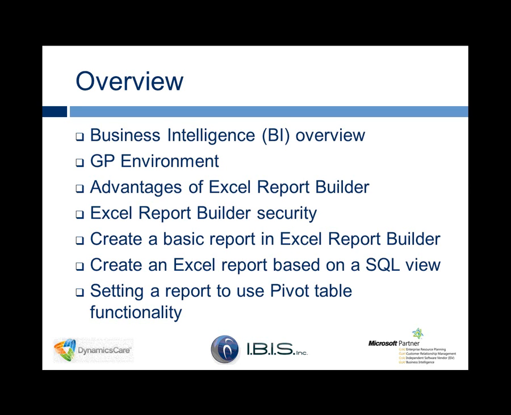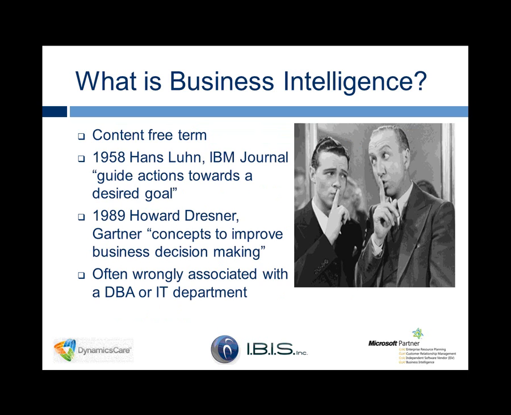Okay, so what is business intelligence? It's definitely not like the picture insinuates. It's not a reference to espionage. I've also heard some people refer to it as an oxymoron, but interestingly enough, it's been around since 1958, whenever Hans Luhn wrote in an IBM journal. He defined it as the ability to apprehend the interrelationships of presented facts in such a way as to guide actions towards a desired goal.